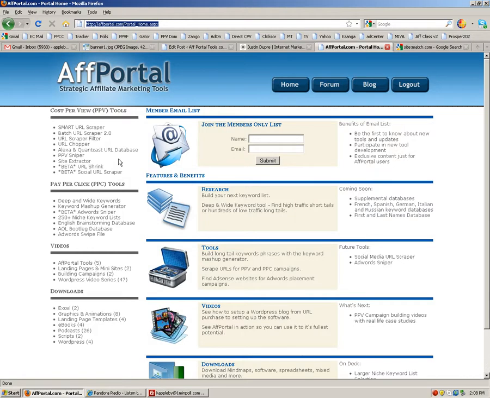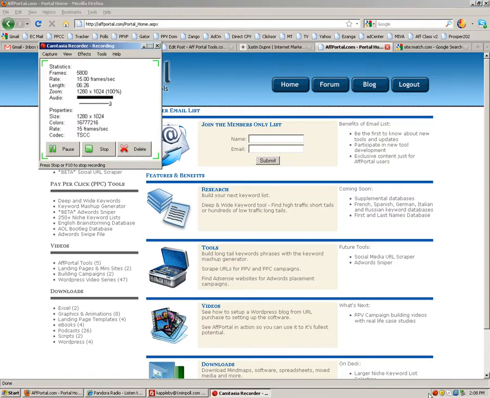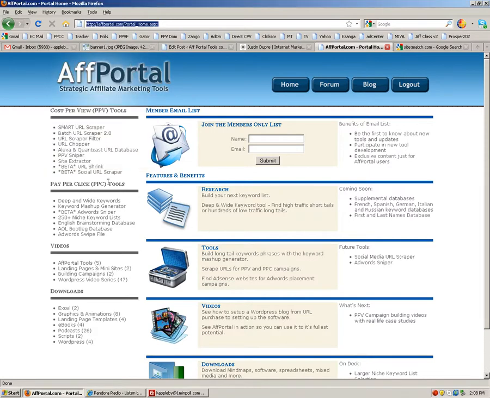But for $40 recurring, you get constant updates. You get access to the forum and the blog. You get a creator and a programmer who are really willing to help you out. So the value for me is really big, and I wanted to mention that as well. I'm going to demo a couple of tools now really quickly. How am I doing on time here? Six minutes already. Wow. Okay, let me just finish up really quick.